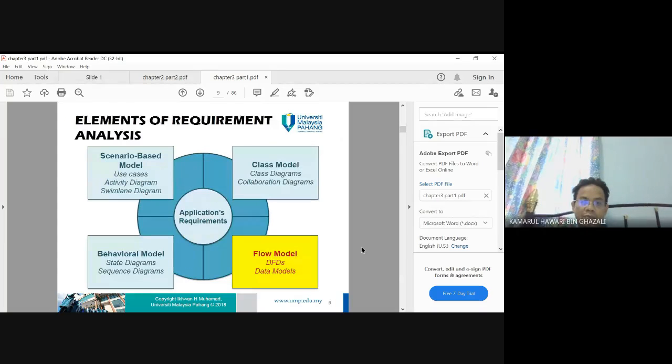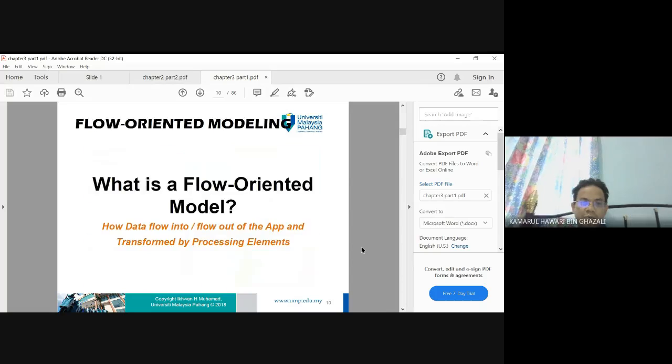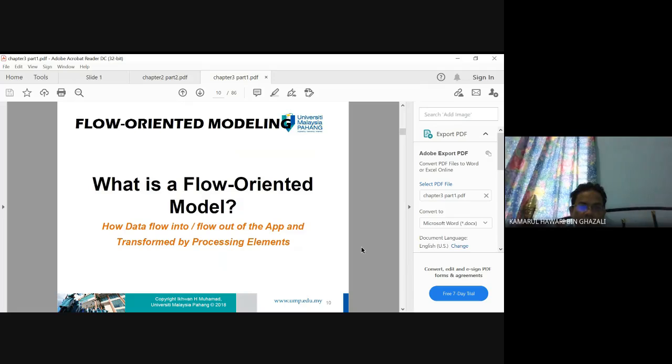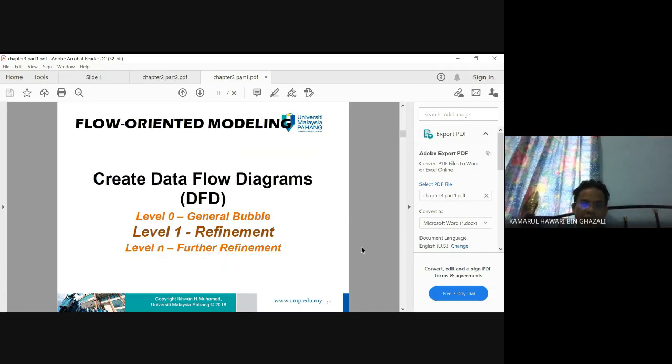So what is the flow model, DFD, data models? The flow model is the data that flows into or out of the application and is transformed by processing elements. So that is the flow oriented model.